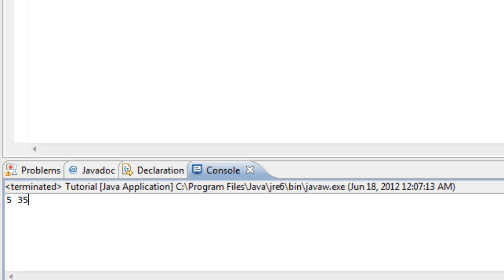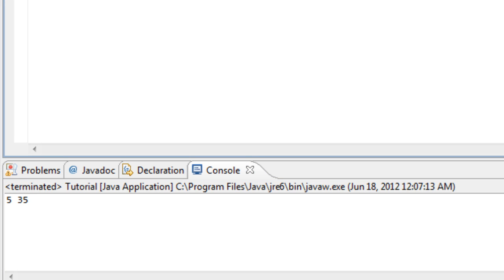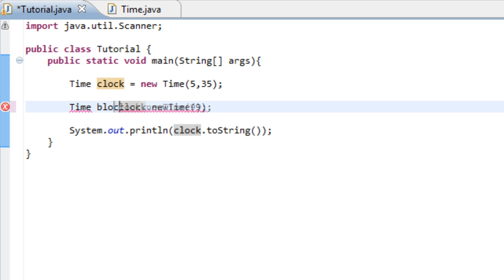So it's the same thing as what I did with the strings: you actually have to make a new clock object, Time clock2.